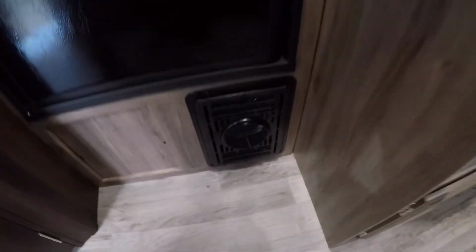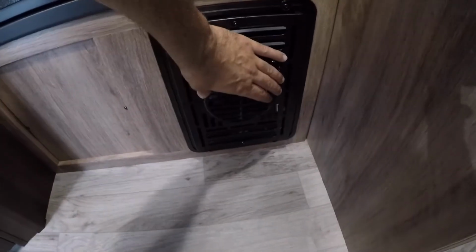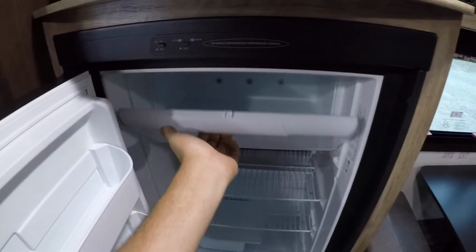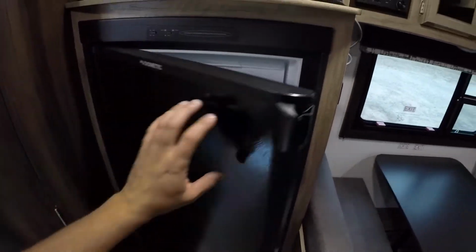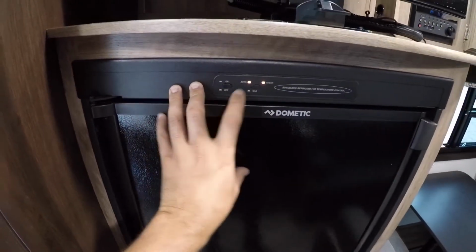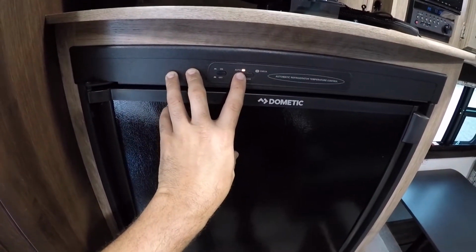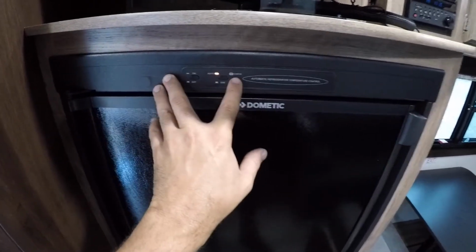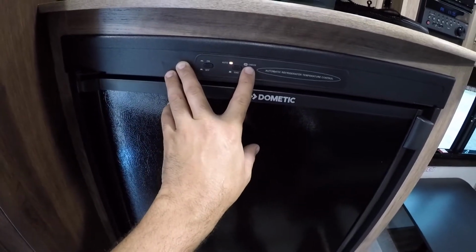Down below the fridge is your furnace. You have your fridge. There's a freezer inside as well. So there's an on-off button here. You select it to auto. First thing it's going to do is search for the 110 electricity. If that's not present, it'll switch over to gas and it'll run off of gas.